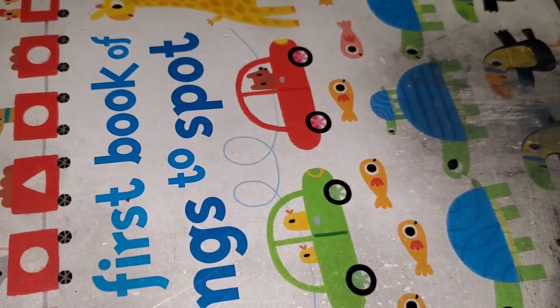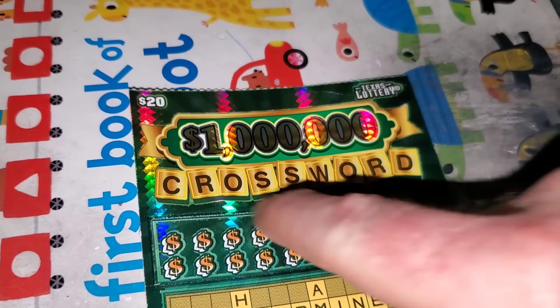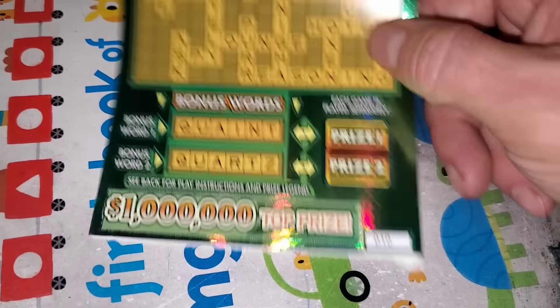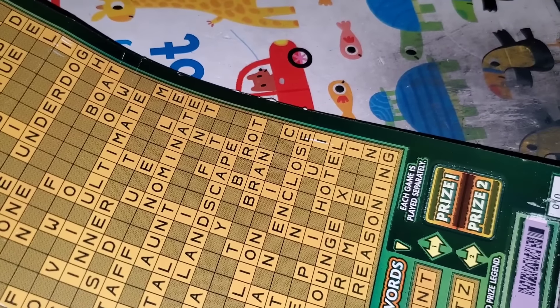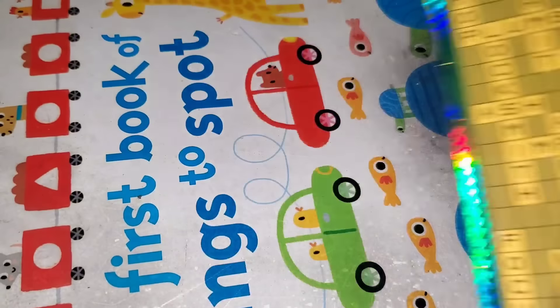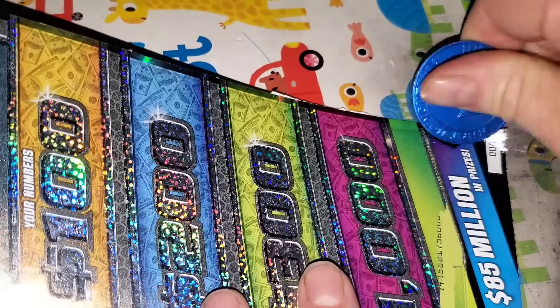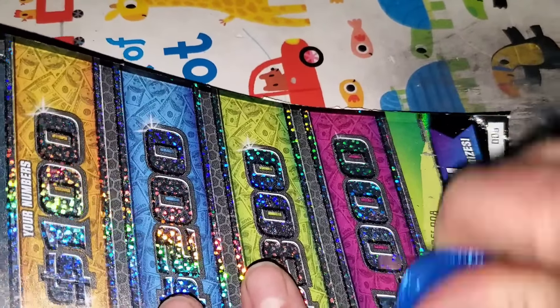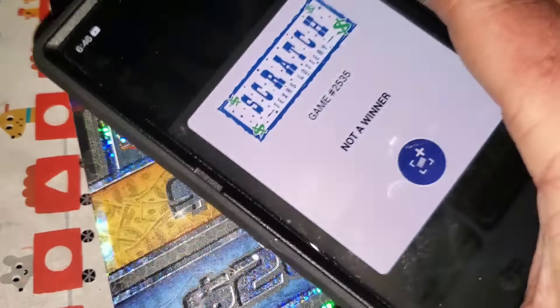I'm going to fix the bug finally. Brand new Crossword — look, the beast. They changed the layout of the little logo, but the rest of the ticket is the same. Odds are the same. Quaint and quartz — nothing there. Now the ticket we know we're probably not going to win on: Explosion, ticket number eight. I got this one because I needed $40 and more tickets. Not a winner, not a surprise.